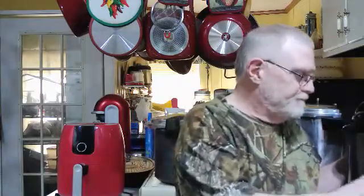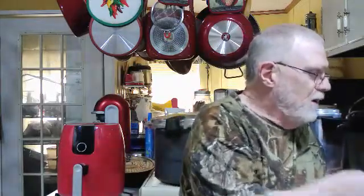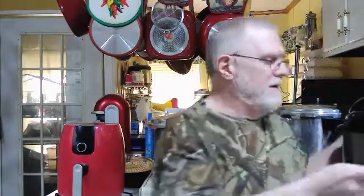Speaking of electric canners, one more thing about that. When you get an electric canner, you need to make sure that it is a canner. I don't know if that's readable or not, but it's a canner, not a cooker. It can also cook, but it is a canner. All canners can cook, but not all cookers can can.